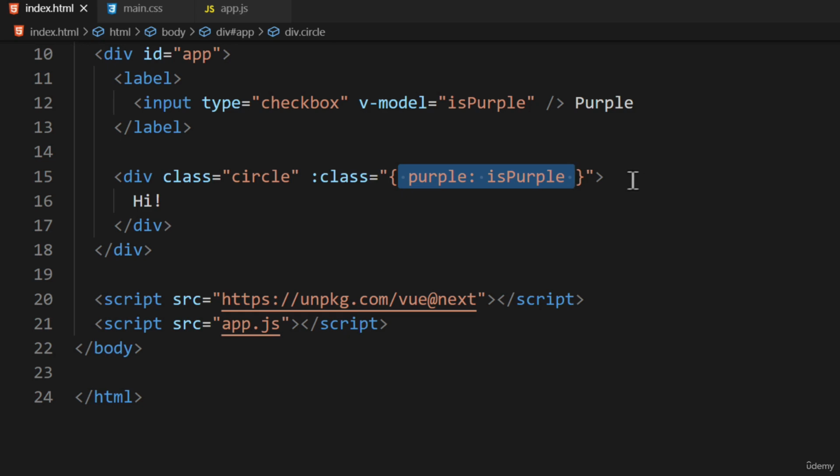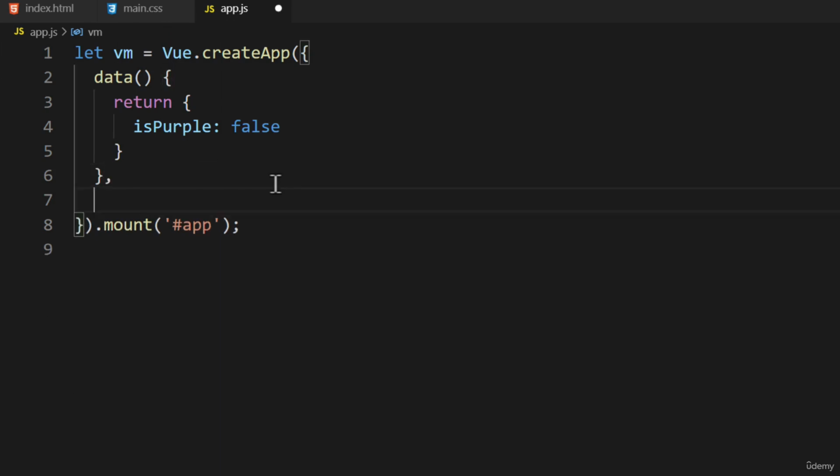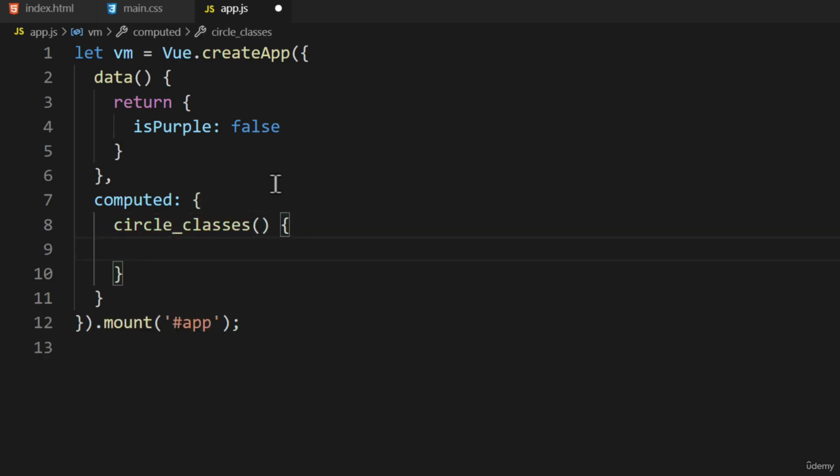Luckily, we can use computed properties to solve this dilemma. We're going to copy this object. Then in the Vue instance, we're going to create a computed property called circleClasses. Inside the function, we'll return the object we copied earlier.